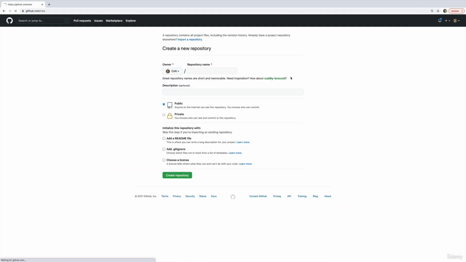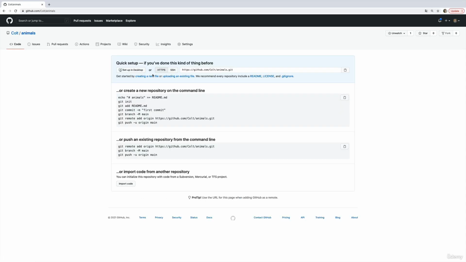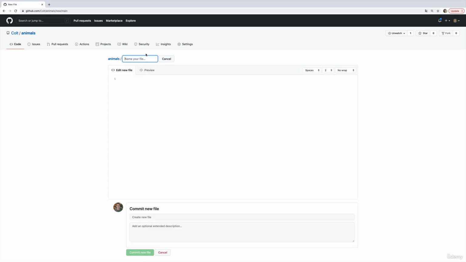So I'll make a new repository. Once again, just to demonstrate this, I'll call this animals, and I'll make it public. I won't add any files, so I'll just have this animals repository. And I'm going to do something slightly different that we haven't seen before. I'm actually going to create a new file on GitHub so that when I clone it, I get some information along with the initial state of my repo. I'll actually have some files. So I can make changes and make commits on GitHub.